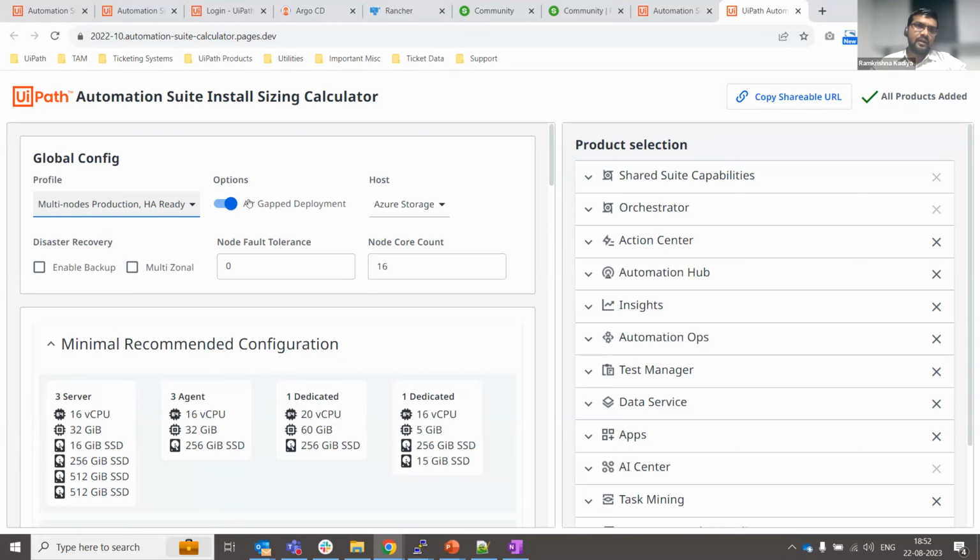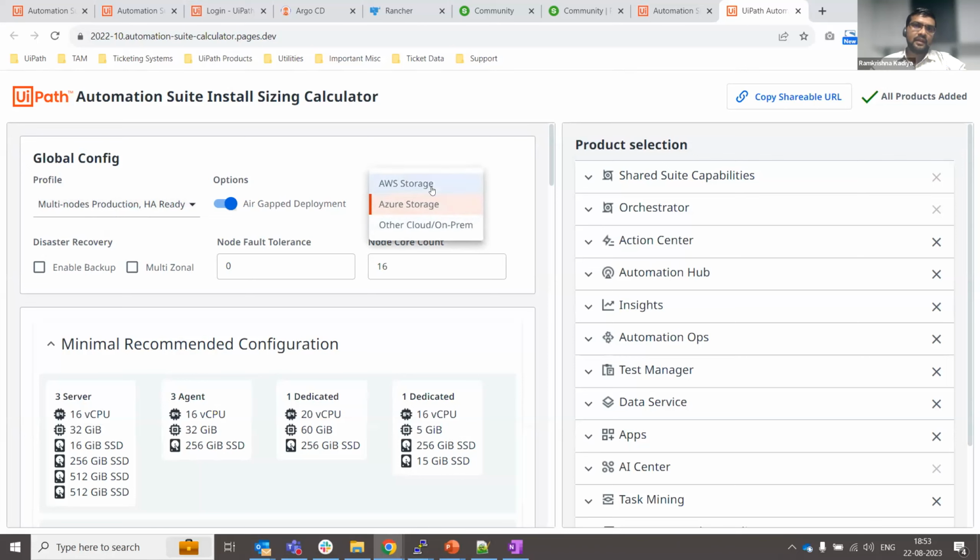And whether your environment is air gapped or not, which means the nodes or servers which are part of the cluster do not have any internet access. So all the installation files will first be downloaded to the jump server, and from the jump server those files are moved to the nodes available in the cluster, and then the installation will be completed, right?